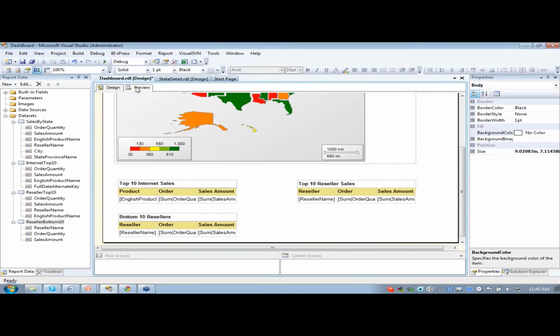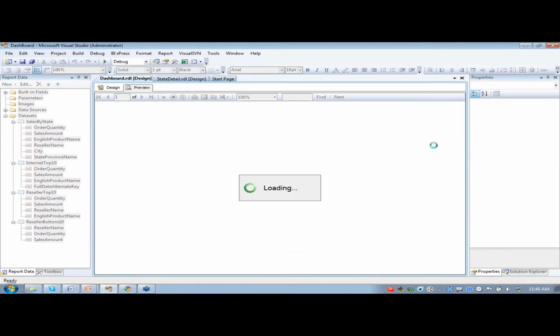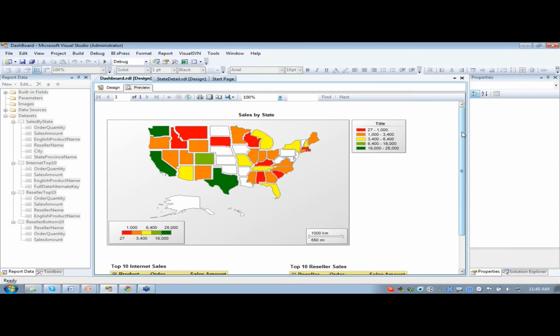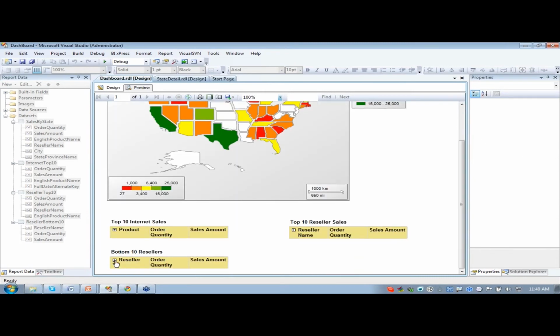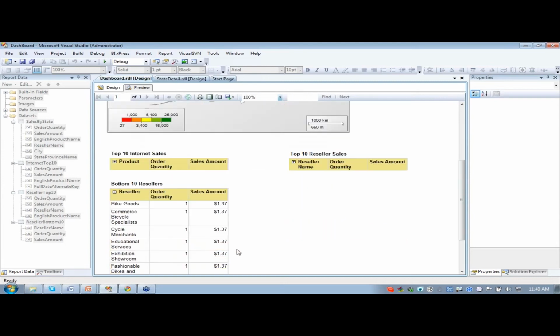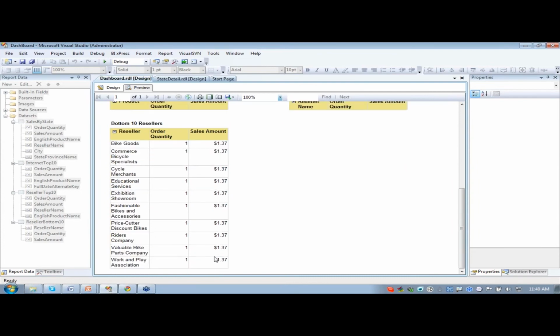All right, so now when we preview this, it's going to give us a little collapsed table here with our bottom 10, which remember, we did all of that in T-SQL. You're going to see something else kind of funny here as well. At first glance, you might think, okay, everything's showing $1.37, so something's definitely wrong.